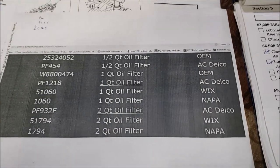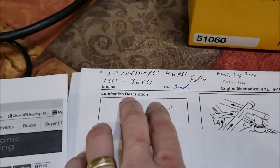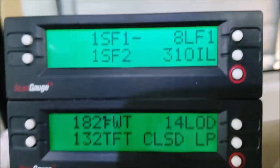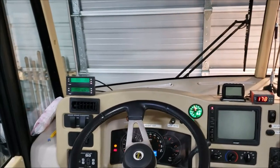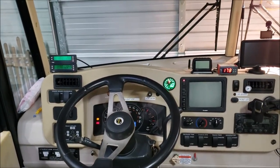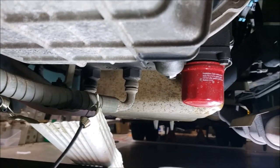Let's check our oil pressures. When I started up I was sitting at 45 psi. Now after running for a good hour, we're sitting at 32 psi at idle — probably around 670-700 RPM. Our engine temperature is 184 degrees. That gives you an idea of what a good sound engine should be sitting at. It's plenty warm, so I guess now we can crawl over there and drain some oil.